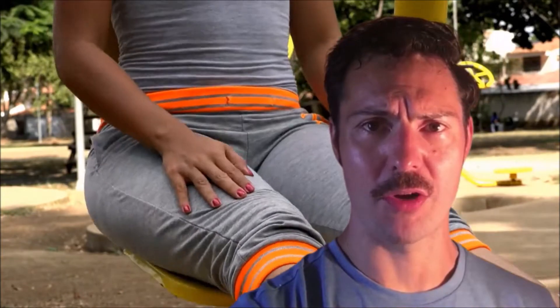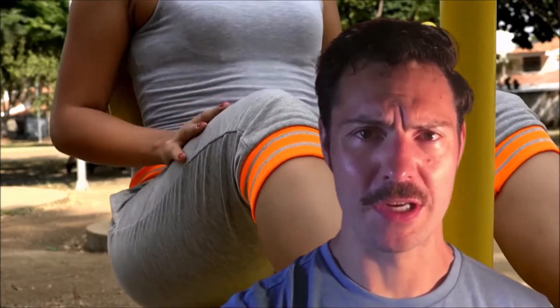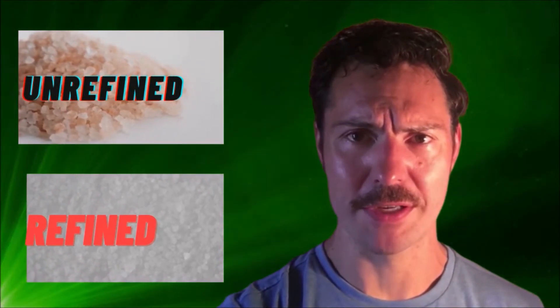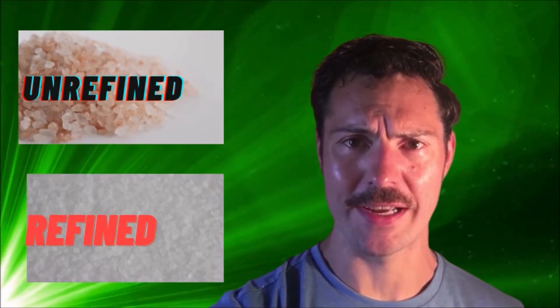All the body's functions require water and salt intake to maintain optimal performance. So how can you incorporate salt into your daily life? First, make sure the salt you're using is unrefined sea salt. You can usually easily distinguish it from refined salt, because refined salt is often a pure white color, whereas unrefined salt likely has a natural tint to it. Because salt optimizes the body's electrical activity, consuming unrefined salt regularly will improve your energy and concentration throughout the day. If you exercise regularly, try taking a teaspoon of unrefined sea salt and water just before hitting the gym — you won't believe how it improves your performance and endurance.